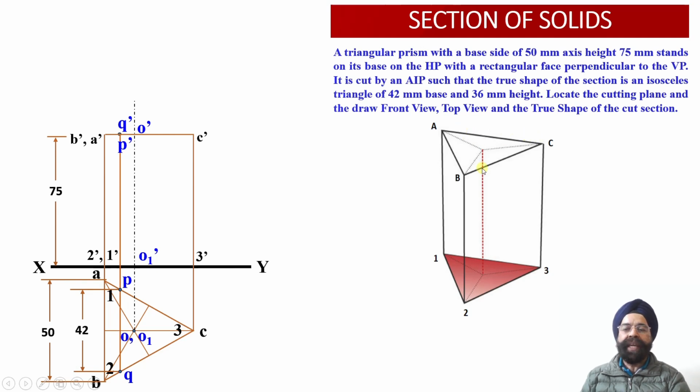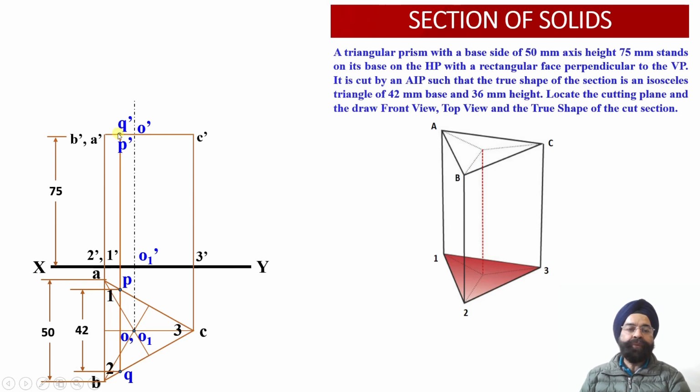So the 2 points P and Q we have already identified. Now we are going to locate one point onto this vertical edge in the front view projection, that is the edge C dash 3 dash over here. So this is the edge 3 dash C dash. Now we have to use this information that the perpendicular distance from the third point of intersection onto the edge, which is going to join the first 2 points, should be equal to 36 millimeter. That is using the points P dash and Q dash in the front view projections.